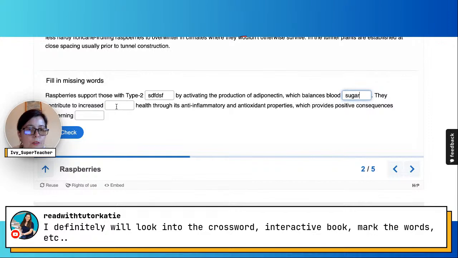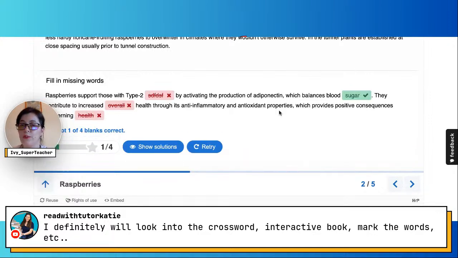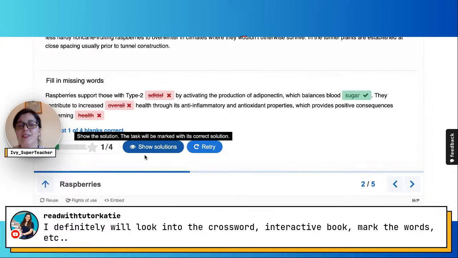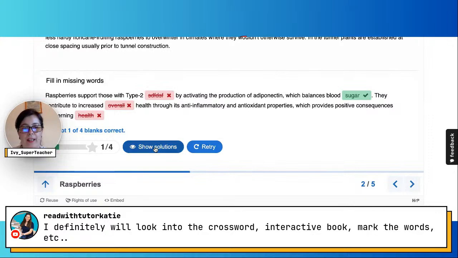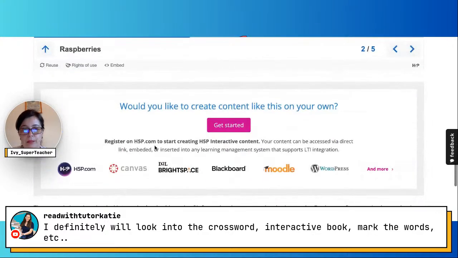They contribute to increased, maybe overall health through its anti-inflammatory, which provides vitamin concerning, I have no idea. Okay, check. So, oh, sugar, we got sugar. Show solutions, retry. Okay. Fill in the blank.